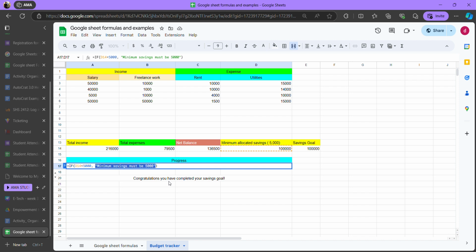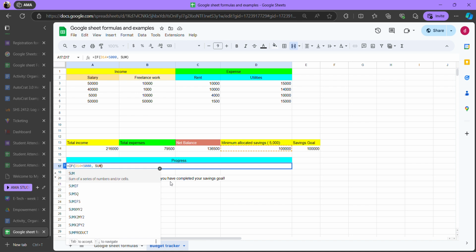For example, A12 plus A13, you can do computations here also. It will display the sum of A12 plus A13. Or you can also use the sum function here. It's up to you, right?